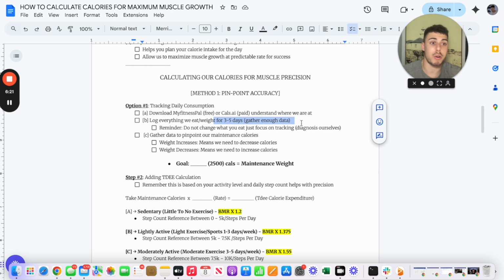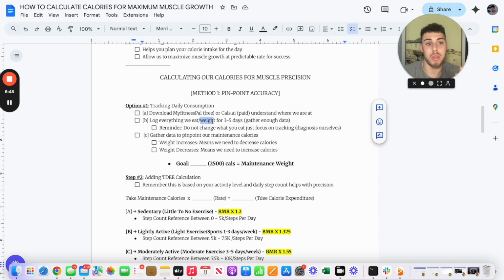The other thing I want you guys to do, which is on top of it, as you can see right here, is weigh yourself, but precisely in the mornings, because what we're going to do is take our weight data point and then our calories. So say, for example, we weigh 177 and we ate 2,300 calories. Say for the second day, we weigh 178 and we ate 2,600 calories. You can then see how our weight fluctuates up or down, and then how much our calories need to be increased or decreased to get it really spot on over a 5-day period, depending if you guys want to do it that way.